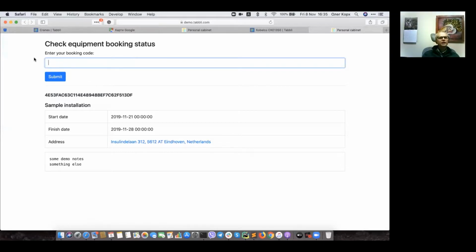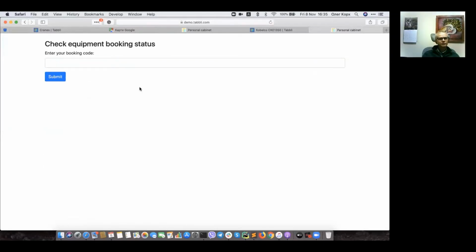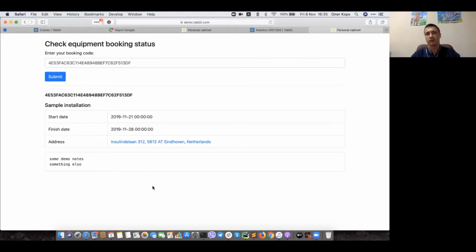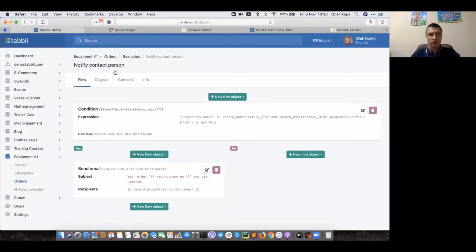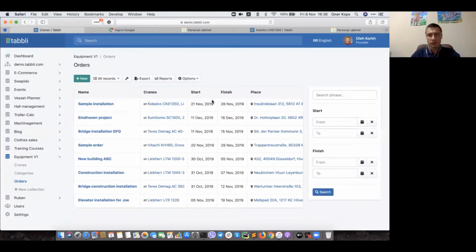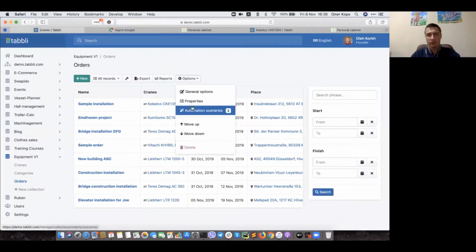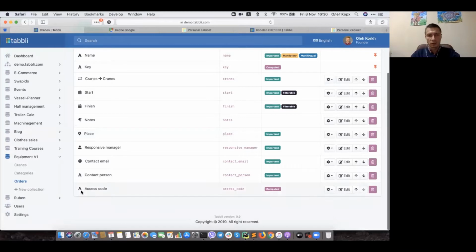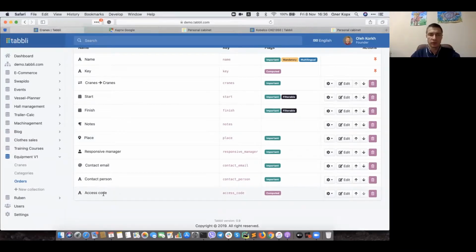So you can track any booking code here, yeah? Yes. I will show now how it works. When we set up a booking code and submit, we see the information of the particular order. How does it work? First of all, in the order collection, we have a string property, which we created and called access code.